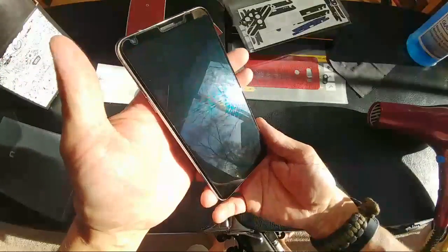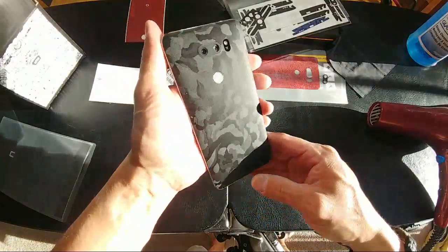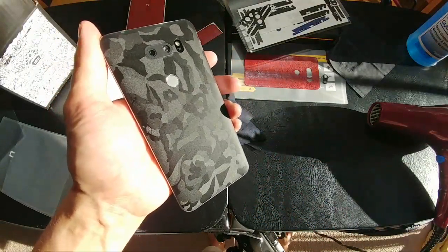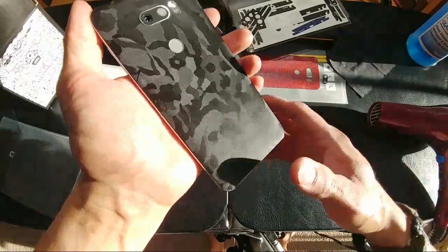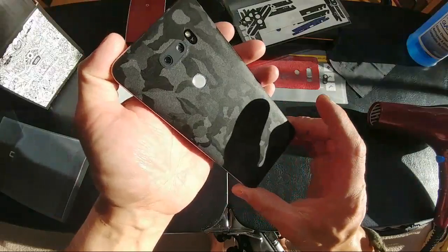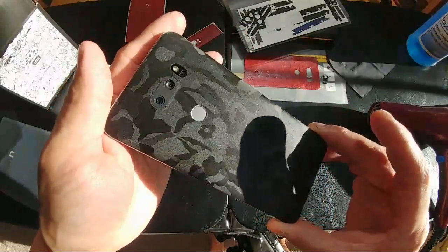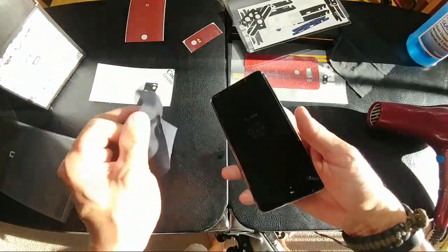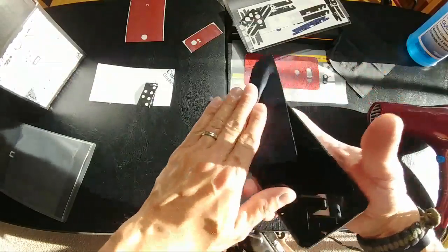All right, and that is a nice clean front and our back. If you have any comments or questions, you can leave them afterwards as well, because I will be putting this video up. It's going to stay up on my feed. But that is our look at the dbrand black camo. And that was it for now. The next one we'll probably do, hope to do, is my wife's Pixel 2 XL. And we will swap out to some other skins.